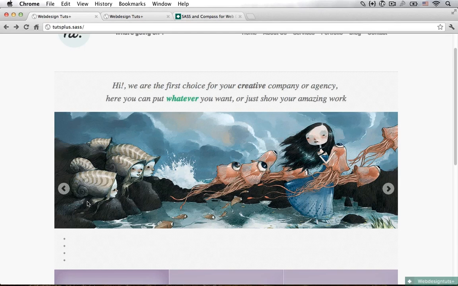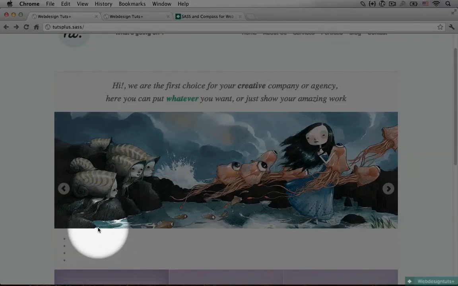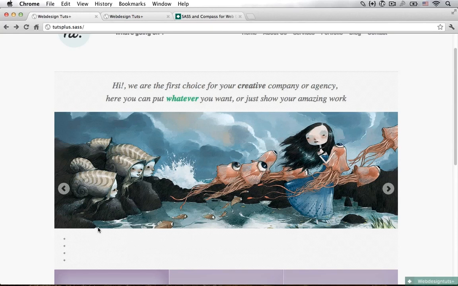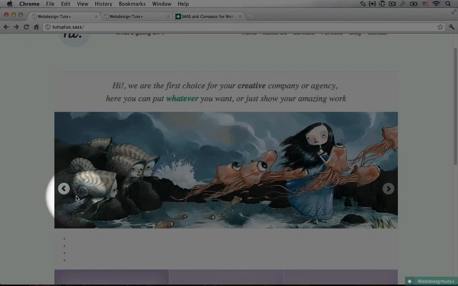Now don't worry that at the moment they look completely off because they are set to be 45% from the top, and the height of the div actually stretches down to here and not to the height of the image. But we're going to fix that by styling these dots in here. But before we do, look at what happens when I hover this little arrow right here. You can see that it has a hover effect.